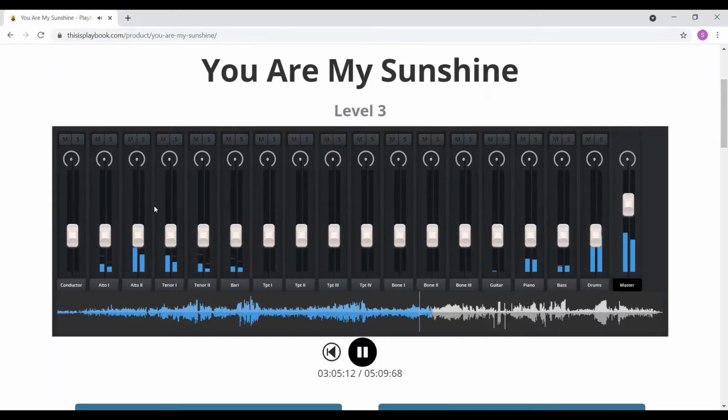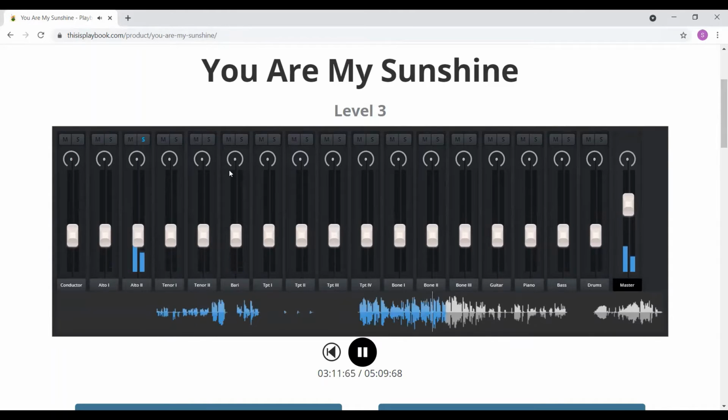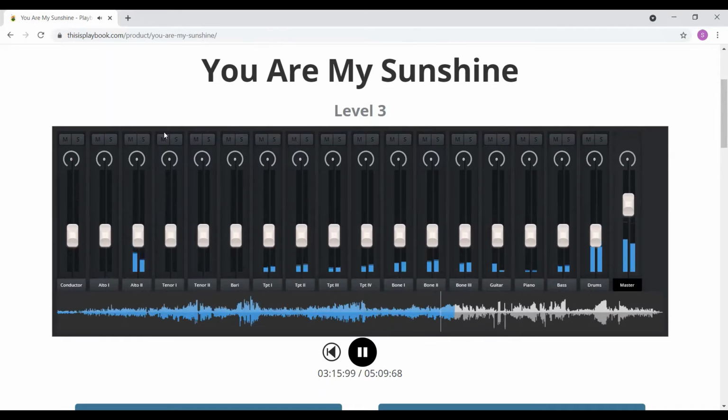So the cool thing about our players, if we want to hear more of Grace, we can go to her track, alto 2, and click this S. Suddenly, she's by herself. Or maybe we want to take the solo, we can click the M right next to the S. And then we can play the solo instead, right? So the S makes it so that instrument is playing, the M quiets that instrument.